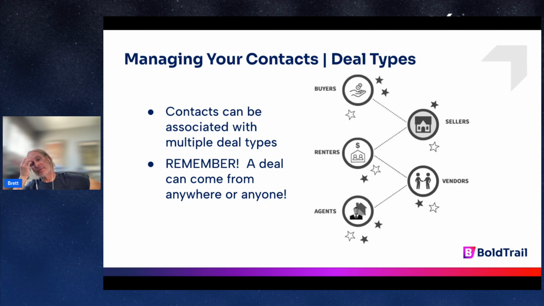I think we're all familiar with this concept. Buyers, sellers, renters, vendors, agents. So if we have the statuses prospect, new lead, contract, closed, we have these 5 types. There are going to be situations where they're not really a buyer or a seller, and maybe none of these really fit per your view. Well, then maybe I call you a buyer and a seller, which means you could be either. We got to pick at least one. You can pick multiple types. You can only pick one status. I can't be a new lead and a prospect, but I could be a buyer and a seller.